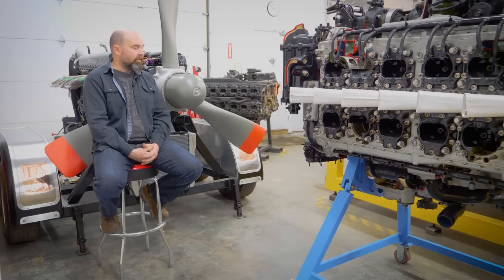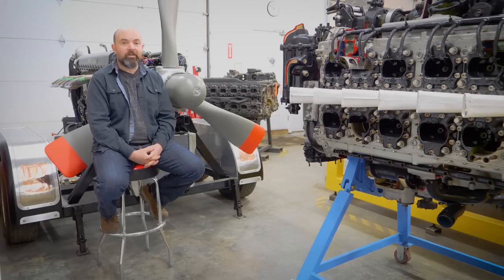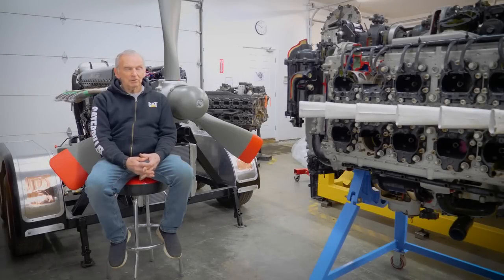In our search for the Merlin, we were looking at a couple different ones that were available, and I really do think that we got very lucky with this one. It ended up being internally very, very well preserved from back in wartime. And that really allowed us to move forwards with the engine with a lot less difficulty than we potentially could have had.